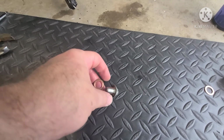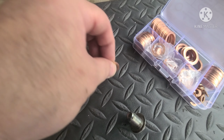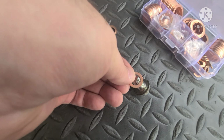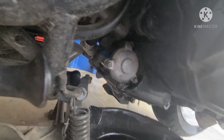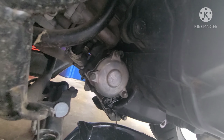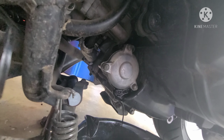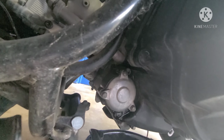And cool, we get to use our crush washer kit again. And we have an exact match. And there you go. This is the 3rd time I've used this kit. No problem. Next, we're going to replace that filter, and as you can see, I've partially removed the 3 bolts that hold on the cover. There's going to be some oil that's going to leak down. Just let it leak all the way out before removing the cover.